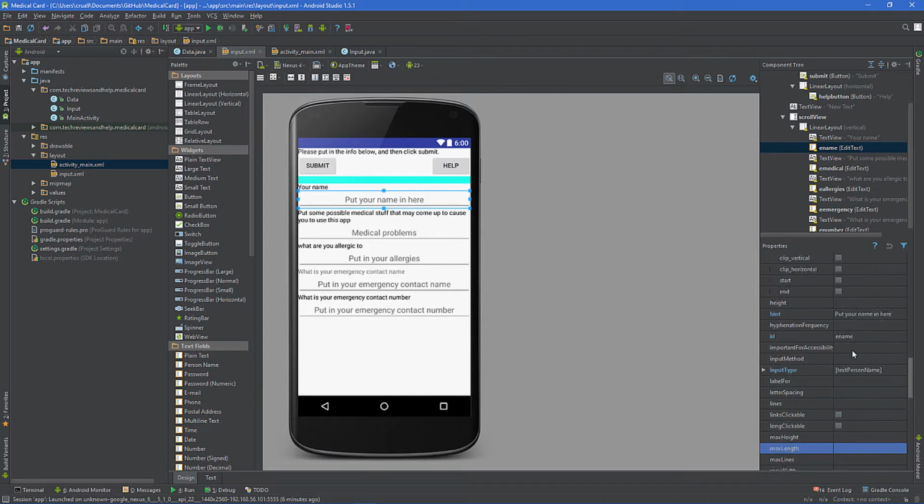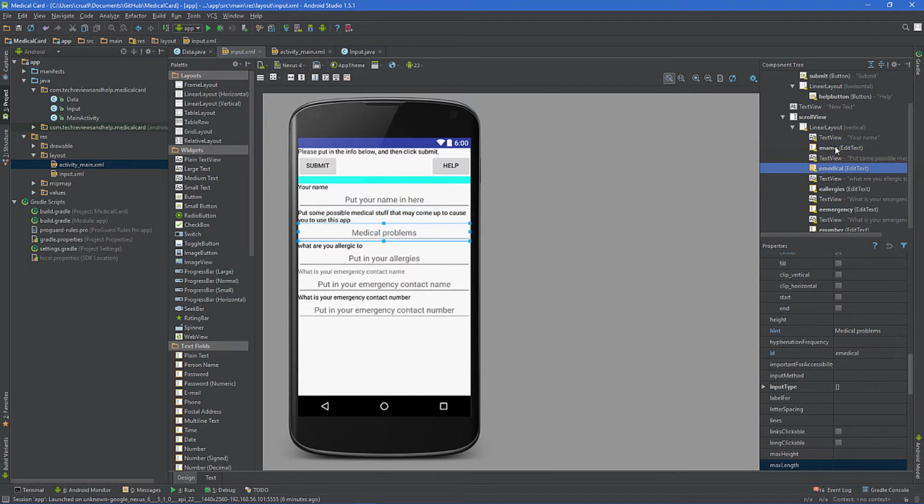Now with this, there's quite a few things you can do here, even changing the font and all that. And the best place to look at this stuff is on the design tab and under properties. Make sure you select the proper one that you want to change and go from there.